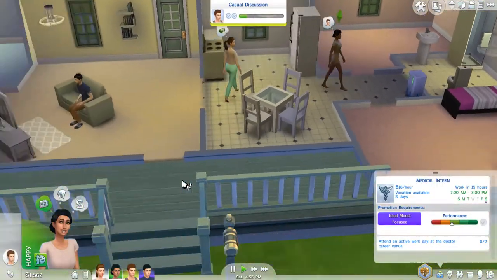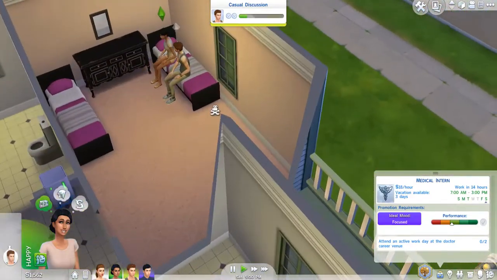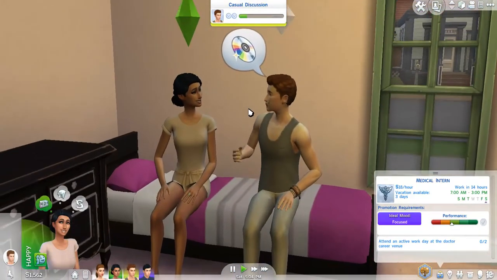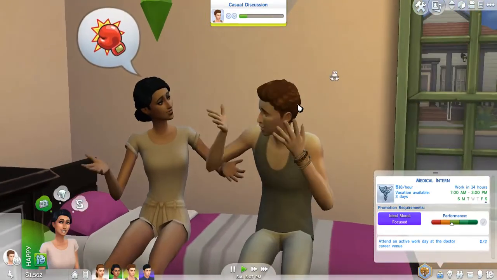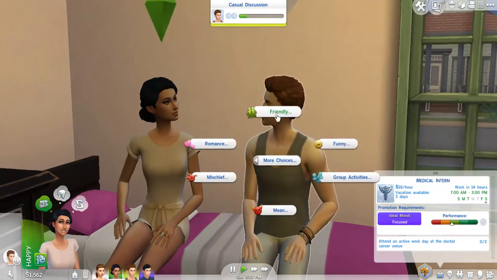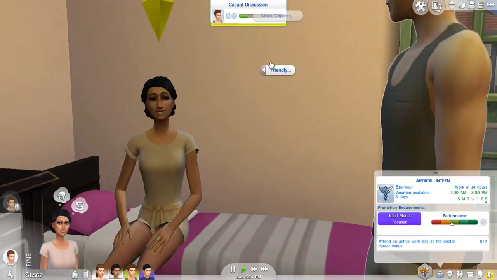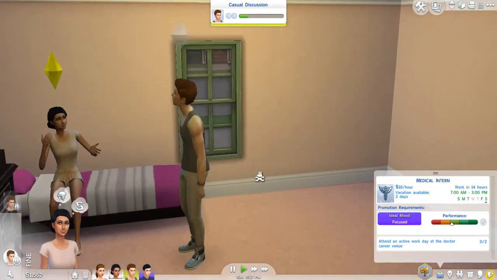Oh, you know what, both of you need to bond together, because I did have in mind that I want them to be kind of in a relationship. They would work really well with each other. I think they make a good couple. So both of you just talk it out, more choices, friendly, gossip, and then let's have both of them get to know each other. They're really cute. Honestly, they're a very attractive couple, you guys.